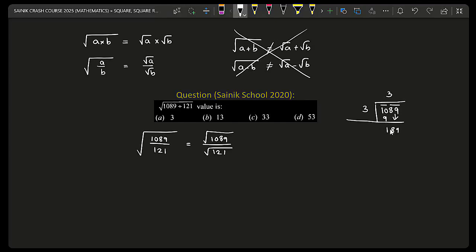Now what is said in the long division method? Whatever number you got, double it. 3 twice, what is the answer? 9. 3 twice, 2 times. 3 threes are 9, sir. 3 2 times I am asking, not multiplication. 3 into 2. 6. So this blank and this blank should be filled by the same digit. So which digit will give the answer 189?